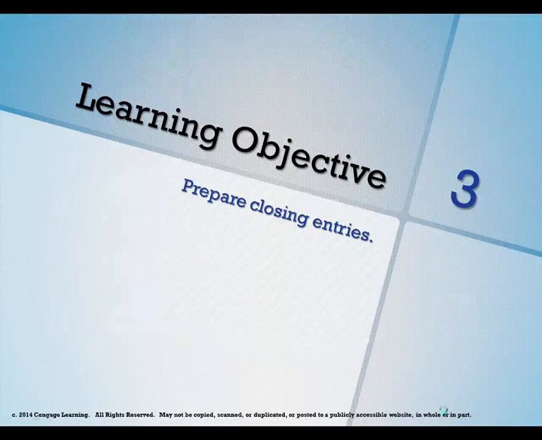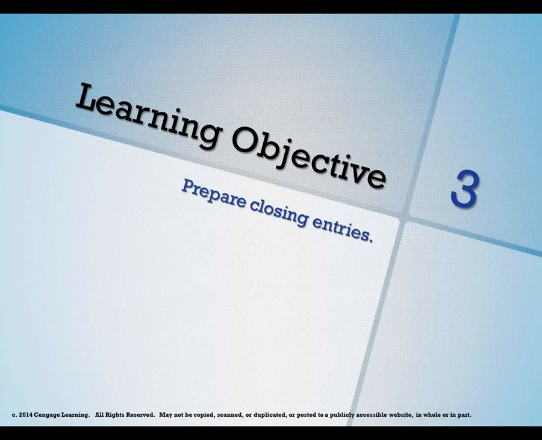All right, I skipped some of the slides that went through those accounts again. Now I'm on to learning objective number 3, how to prepare closing entries. And before I go over any more of the slides, let's just stop and talk a little bit about fiscal periods and end of the year and that sort of thing.